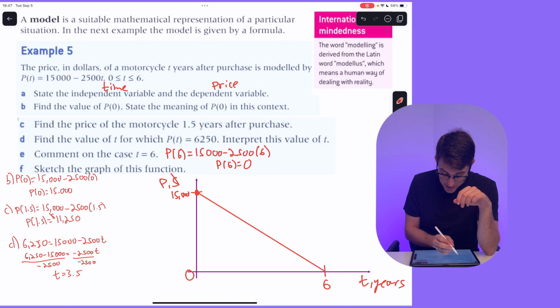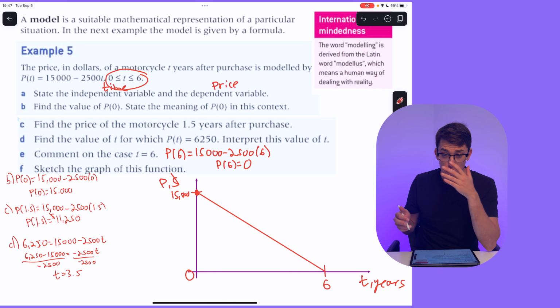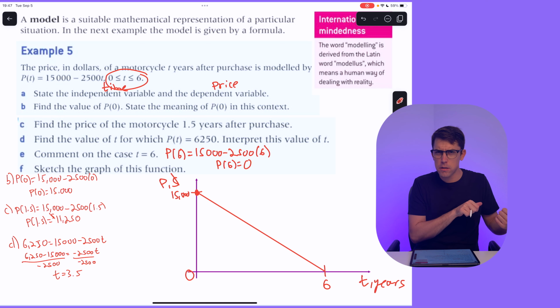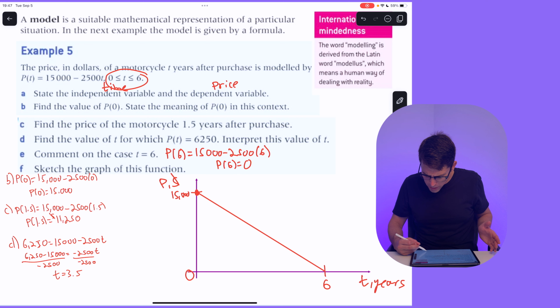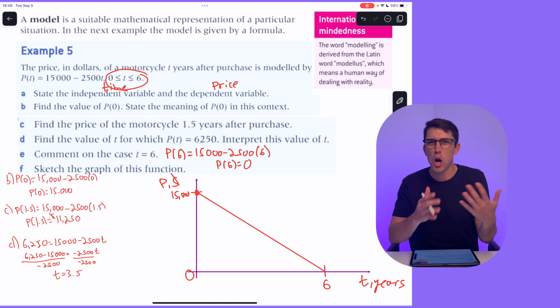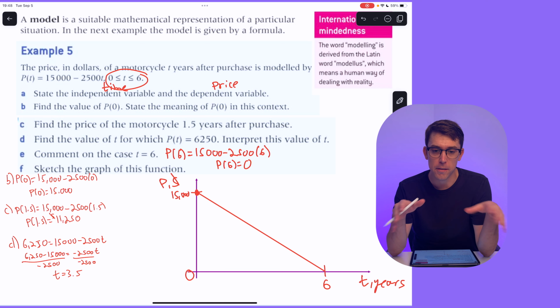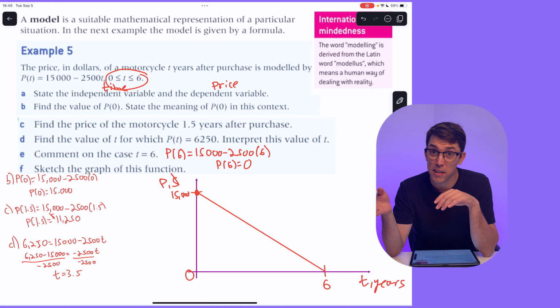And that actually makes this domain restriction make a lot of sense, because if we are restricting this between 0 and 6 years, well, you can't own a bike for negative years. That doesn't make sense logically, right? So it has to start at 0, and then you can't really sell a bike back for negative dollars. I suppose there's a weird theoretical situation where you pay someone to take your bike. It sounds a little sketchy, like you're trying to get rid of it a little bit too hard. But in this circumstance, where you just want to know what the value is for this bike and considering how long you can own it for, this domain makes perfect sense. That's why we restricted it to 0 to 6 years, because you can't own a bike for less than 0 years, and then after 6 years, it's worth $0.